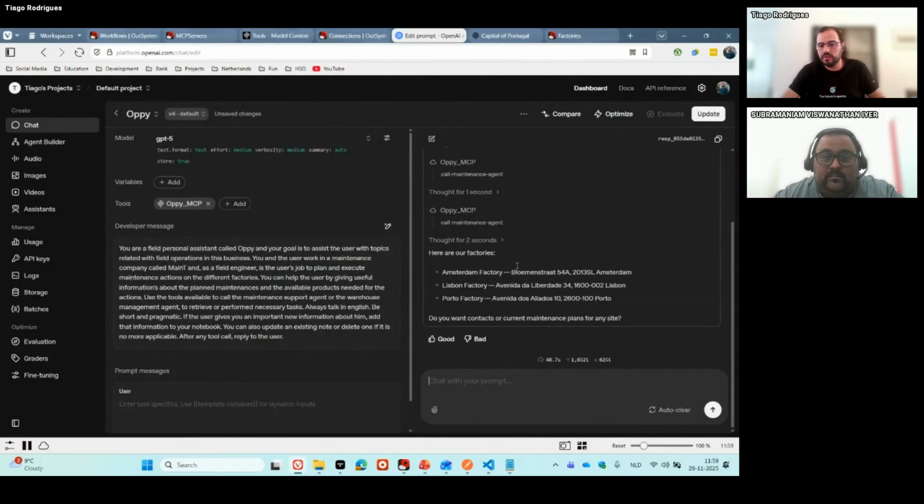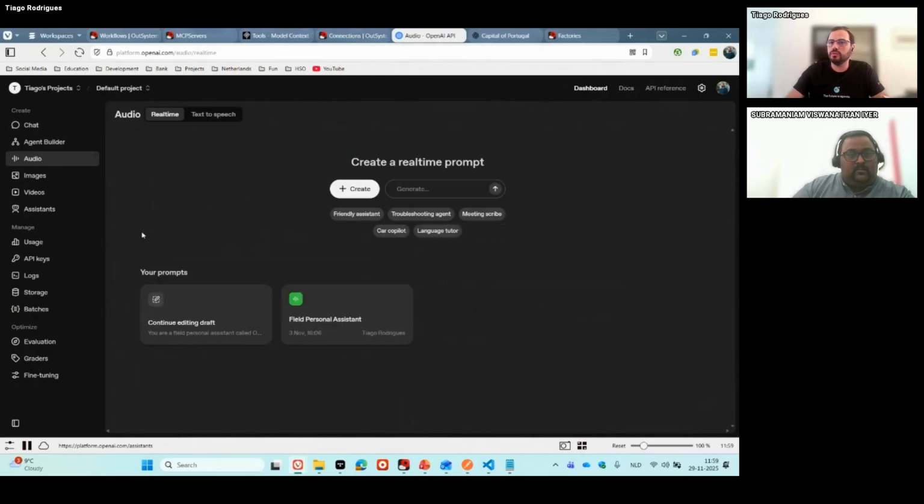But I also want to show a last example, and this is a cool one, because you guys remember that I said before that we might have an audio to text agent or an audio text to text agent, right? So this audio to text is called the real time, and you also have this in Forge if you want to use it.